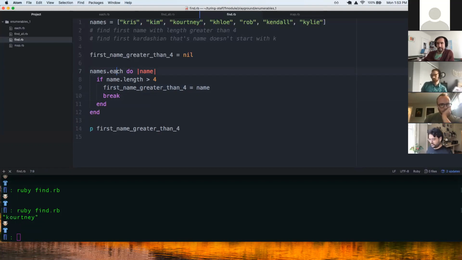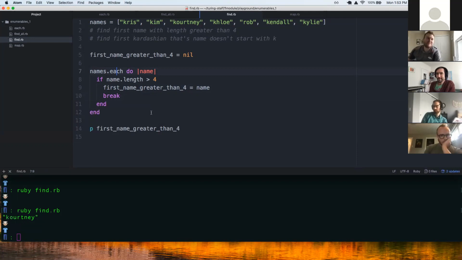Nice, I like that. A few hands up. Connor. Sorry, no, that's supposed to be down. I don't have a question. Okay, John. Not so much a question, but could I build an empty array as a placeholder, shovel the names greater than 4 into it, and then just call dot first on the array?